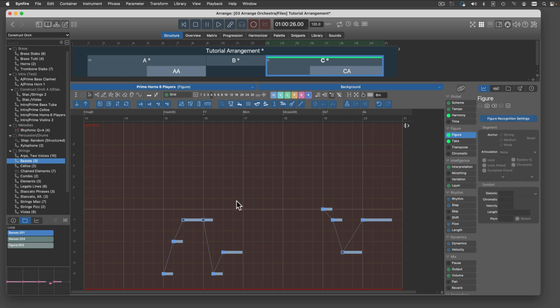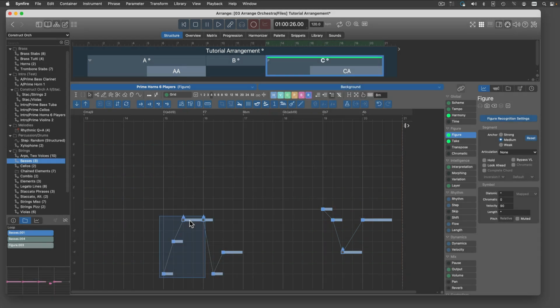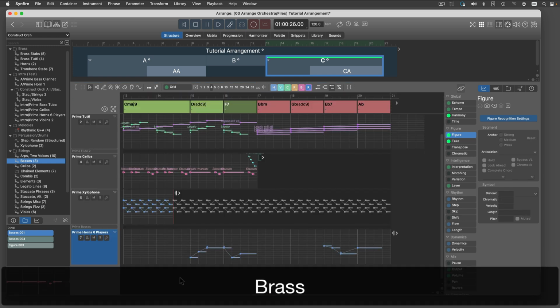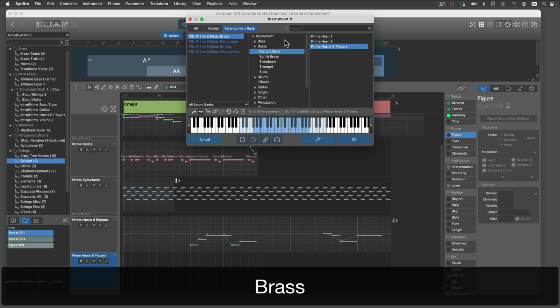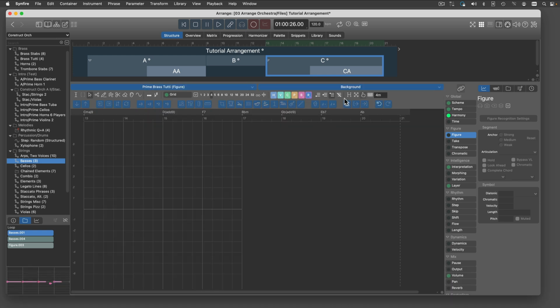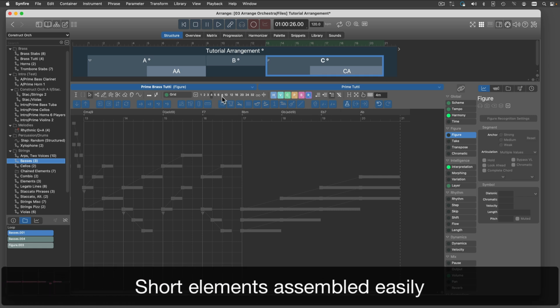These horns will be great, but they are too low. You can assign any of the 3 playing ranges to a segment. Yes, you could even have bass segments in the upper range. Now for the real drama. Let the brass players come. Since these are mostly short stabs, hits, and chords, they can be assembled easily from short phrases in your library.